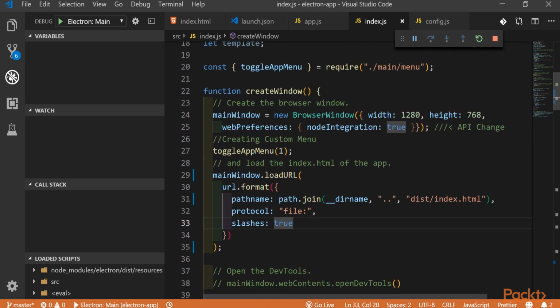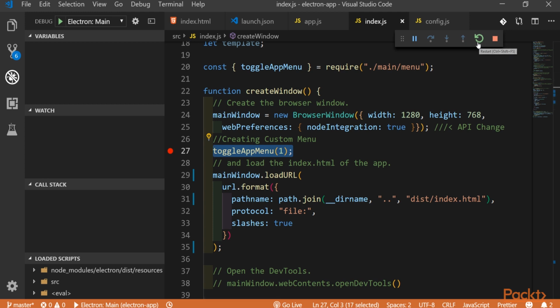So let's say whenever we're trying to create the window, instead of toggling the menu, we're going to place a breakpoint in here. A breakpoint basically means that when the code is trying to execute, whenever it reaches this particular line, it's just going to stop, and you can inspect the current scope of the module and the current runtime arguments and variables. So you can clearly take a look at what the arguments and variables are at the current scope, and you can manipulate them for fixing bugs or just checking the behavior of your code.